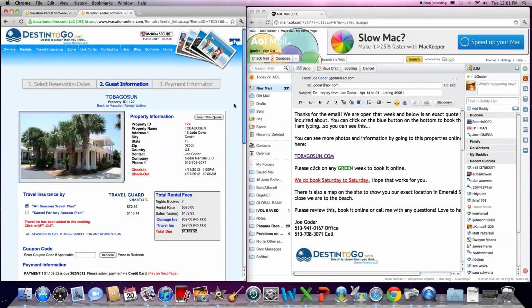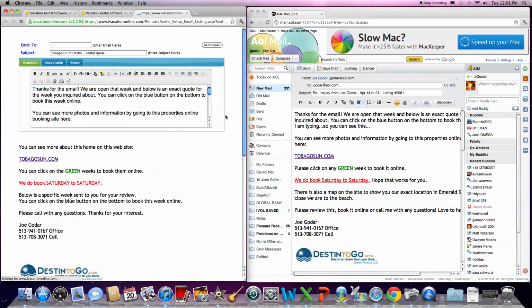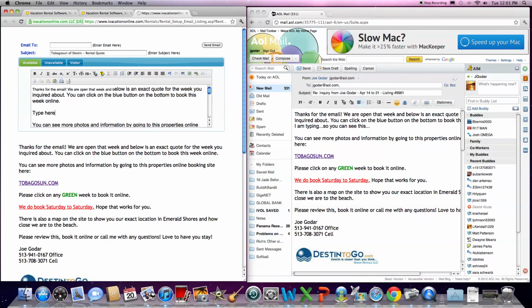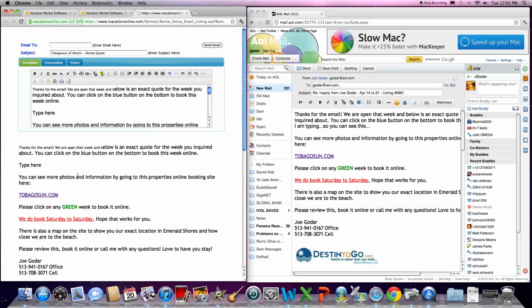Also, when you're using the quoting system, the same principle applies up here. You can type here, and then this will automatically appear down here in your message. So if you do copy it or want to scrape it, it'll be here for you to do that. And that way you can really customize what you need to tell this person, and answer their specific questions if your general message does not address it.